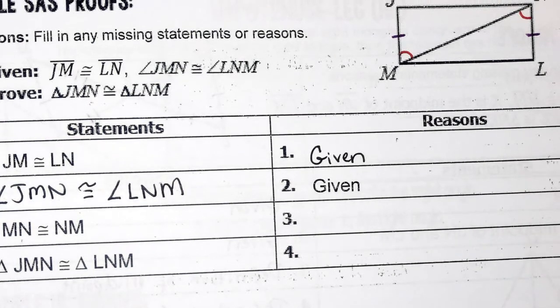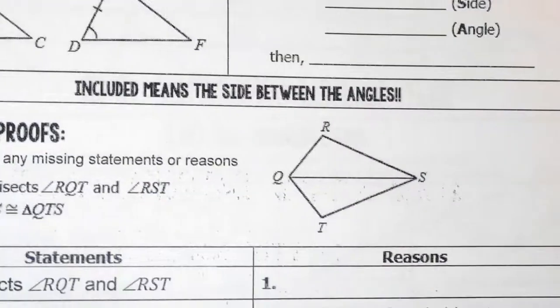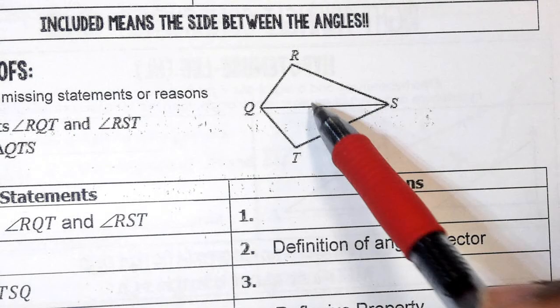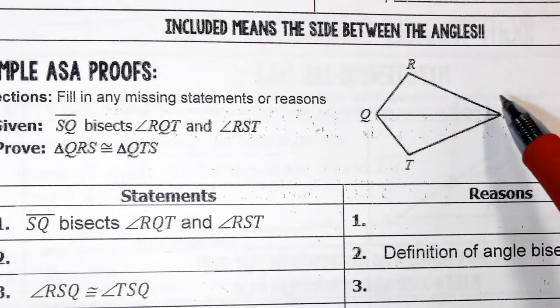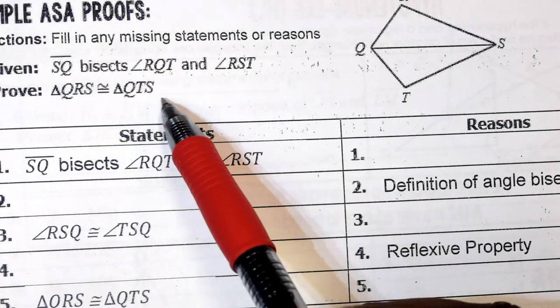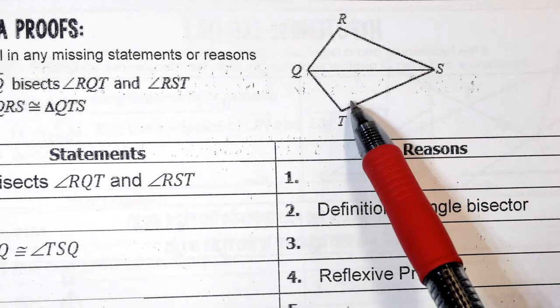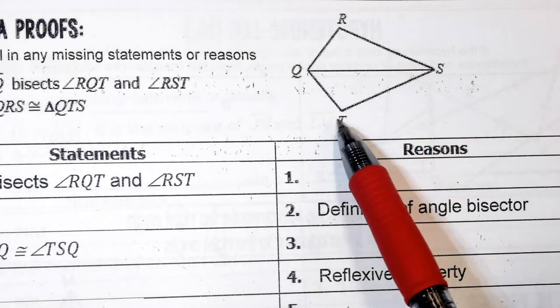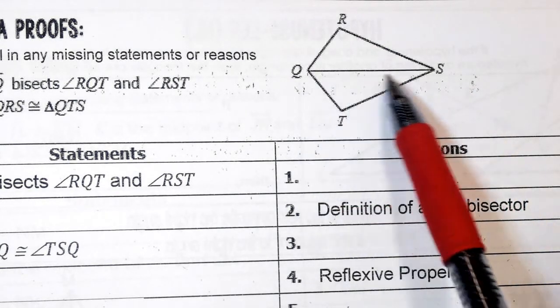This is one where the reflexive property is kind of a rotation, and there'll be another one where it's more so of a flip. Oh, I can show you right here. We're about to get to it next. On this next one, this is reflexive property with QS, but in the statement, Q and S are in the same spot. So this reflection will be QS is congruent to QS, because this looks more like a flip, yes? It looks like I could flip this over and QS would still be in the same spot.